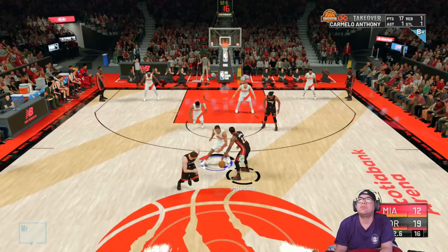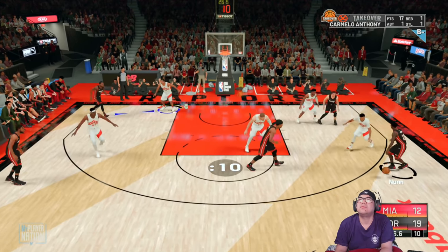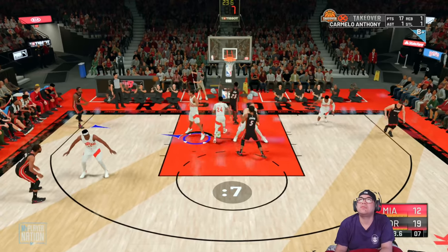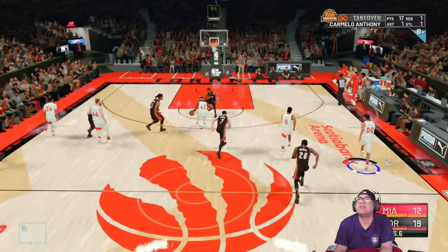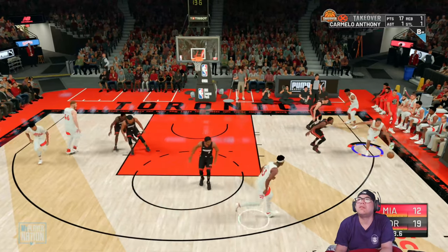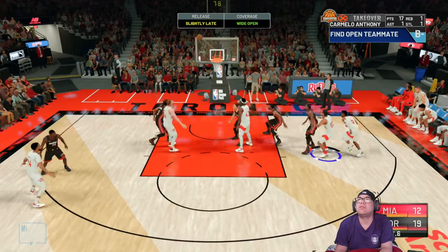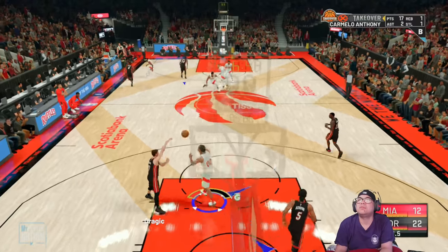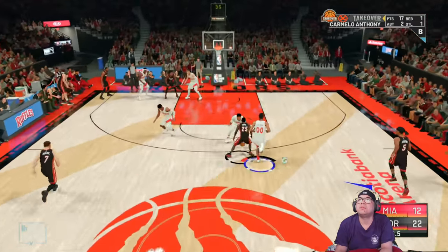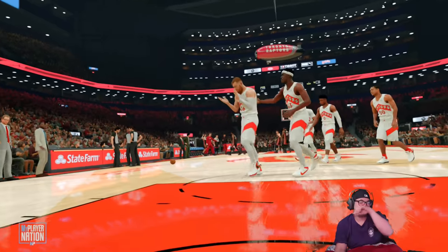Dragic kicks to Iguodala, back to Dragic — oh, Iguodala's on the Heat, that's cool. Here's a chew up covered by Bain — no one near Iguodala as he lets it go, offline with his three. Anthony right side. The pass to Powell beyond the arc — that one falls. They built up this lead three points at a time. A lot of importance placed on outside shooting, and tonight you can see why — exploding from the perimeter.